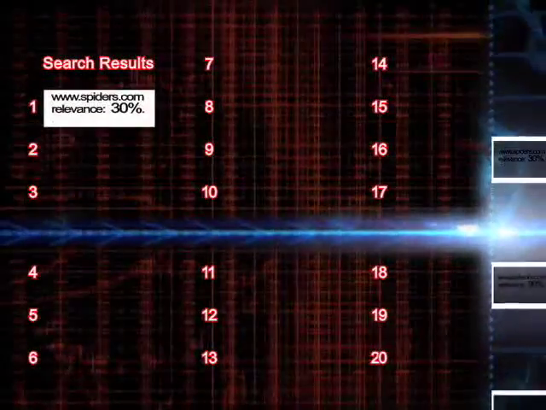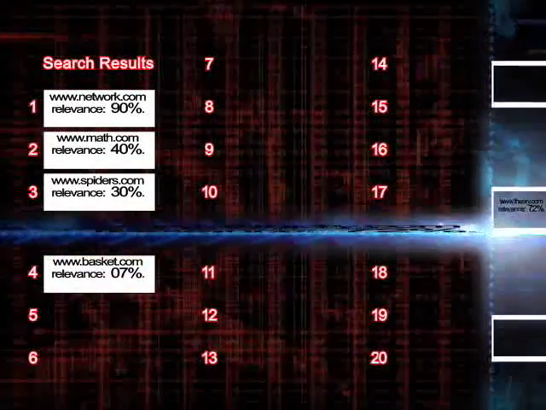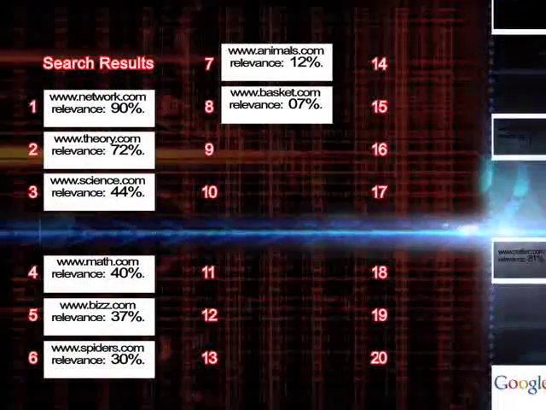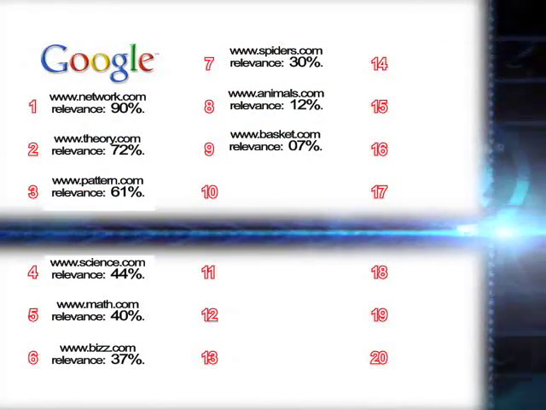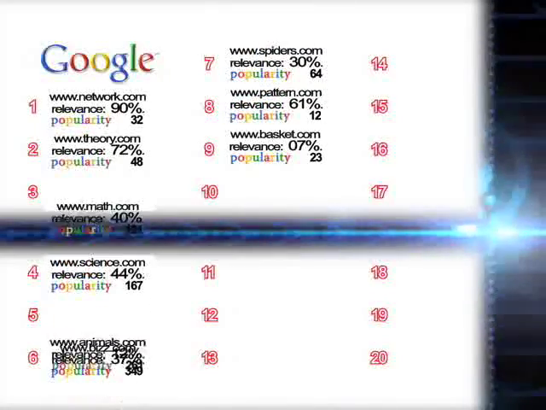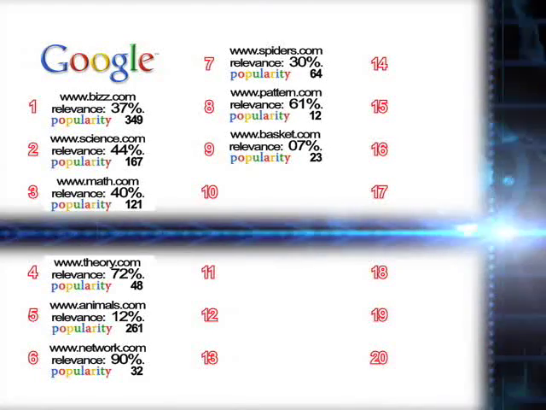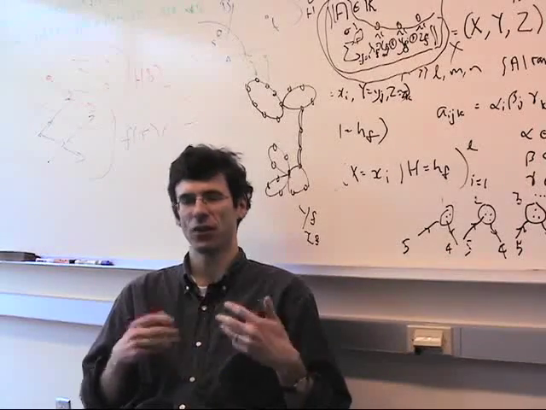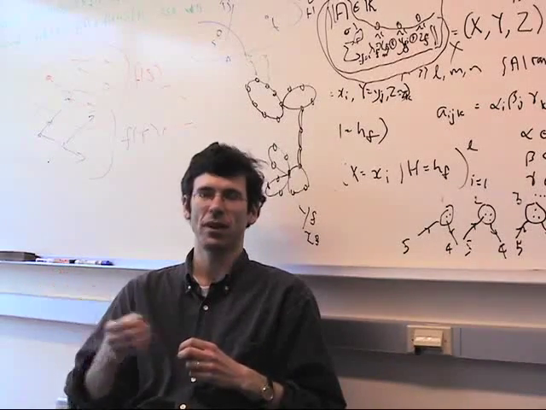Earlier search engines, or web crawlers, would crawl through the entire World Wide Web, creating local indexes of information and ranking sites based on the quality of information. Google does the same thing, with one twist: it includes the site's popularity, or degree, in its ranking. By counting the links to sites and adjusting their ranking, Google exploited the link structure of the web. It's really the links that let you figure out the role of any particular web page in the collection as a whole.